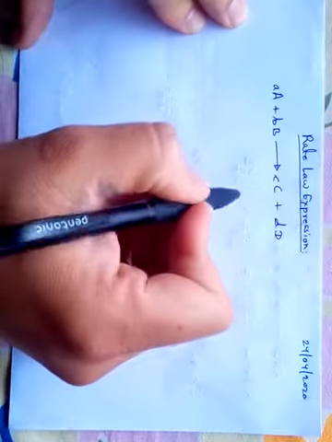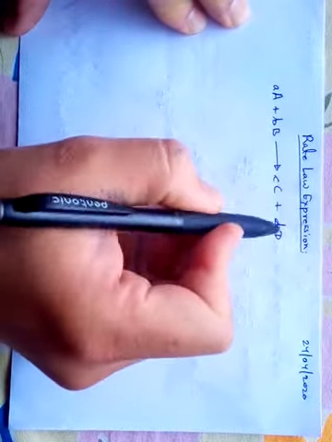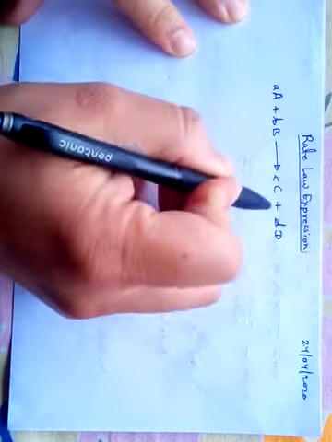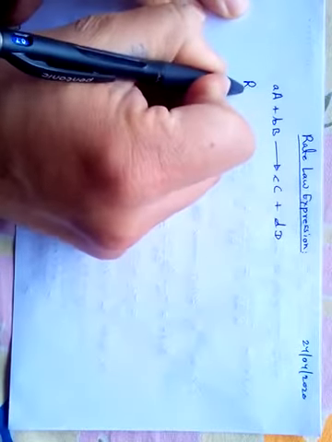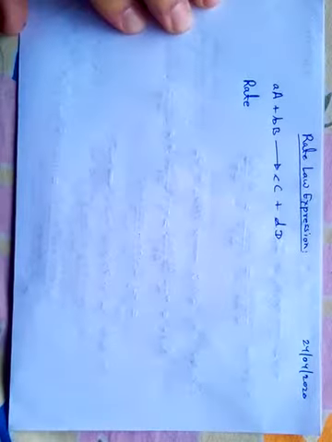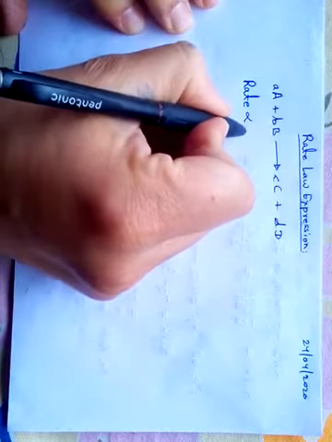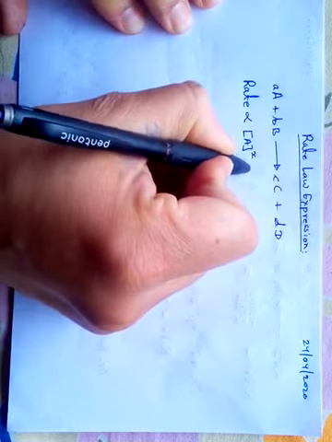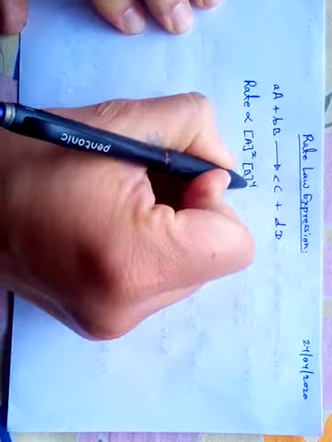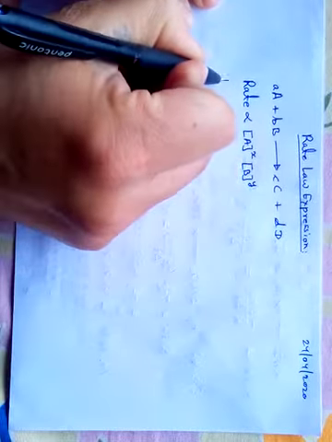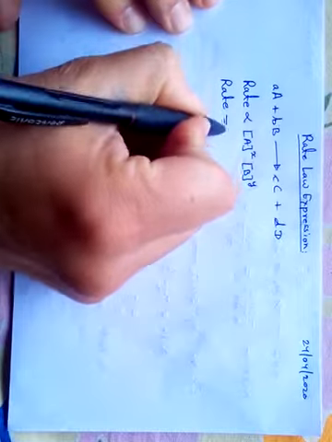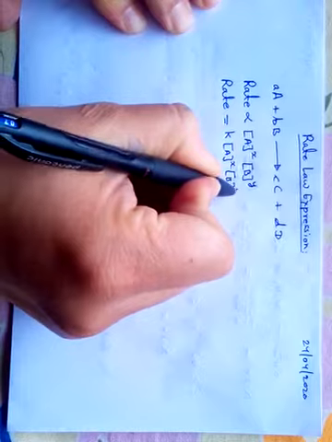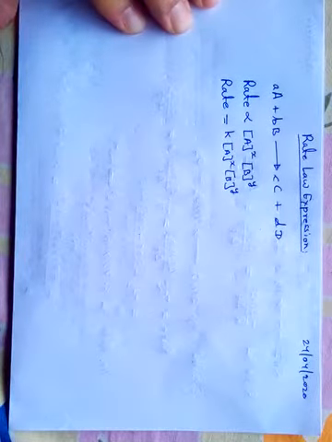Hello students. In this class we'll learn about the rate law expression. For a reaction, aA + bB gives cC + dD, where a, b, c, d are coefficients, the rate is directly proportional to the concentration of the reactants raised to the power x and y. If we introduce the proportionality constant, then rate equals k, the rate constant, times [A] to the power x times [B] to the power y. Now this is known as the rate law expression.